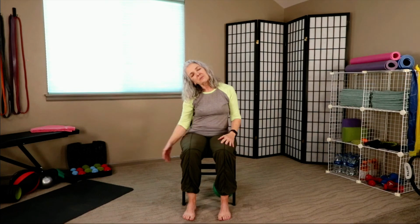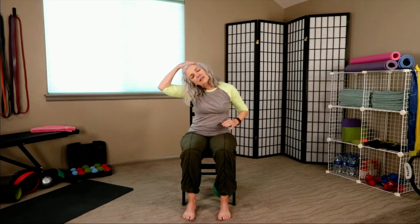Drop the left ear towards the left shoulder. Reach up with the left hand. Give the head that gentle tug as you press that opposite hand towards the floor. Release it. Look up just slightly. Open your mouth if you want to stretch your jaw. Bring your hands to your heart.